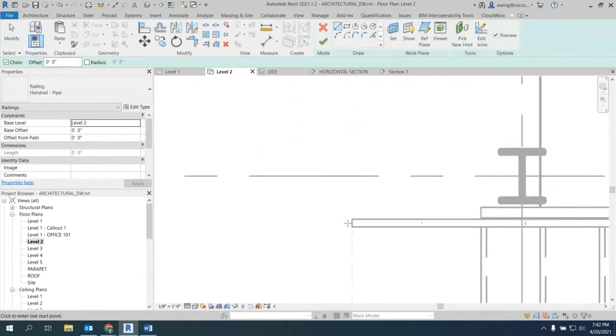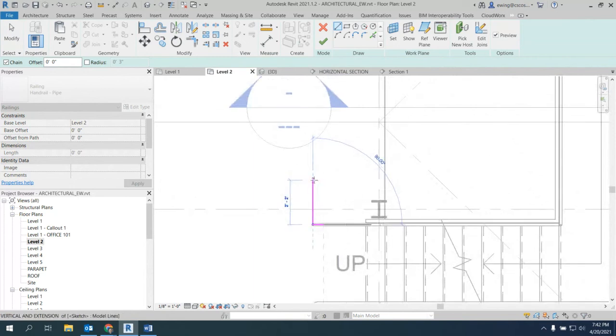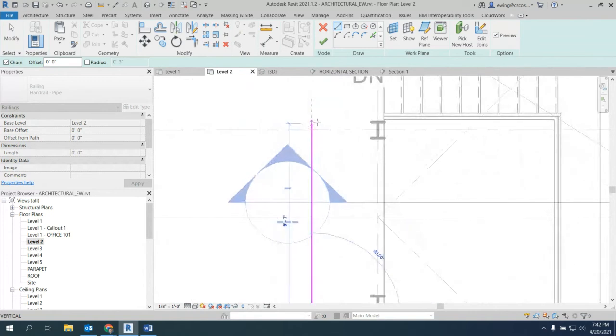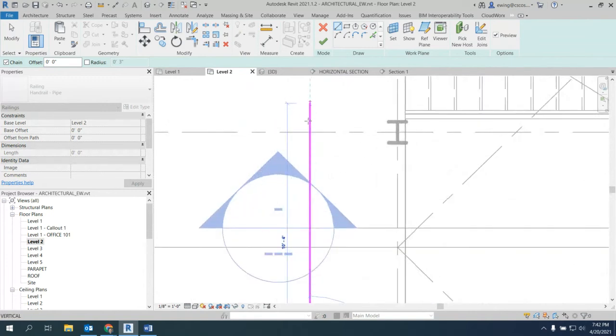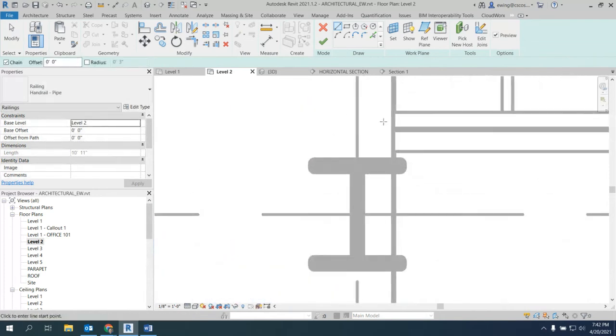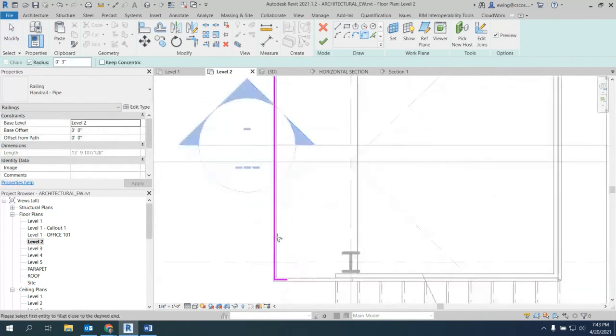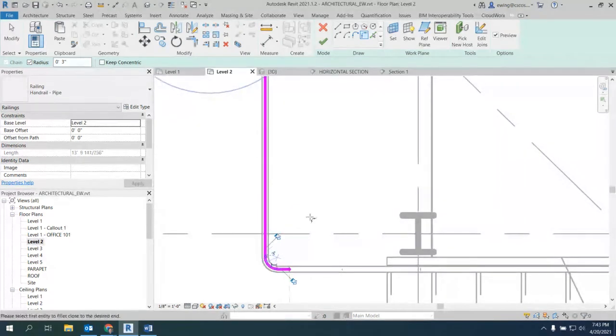I'm going to pick a point here. I'm going to come out 6 inches like I did on the other one. Now it's going to be a little bit different. You could just come out straight down if you want. It's up to you. It's your railing. But notice that you can't really, because I have to go past it a little bit. Now I'm going to pick a point off of the midpoint of this railing right here. I'm going to come straight out. And of course, I'm going to fillet my corners.